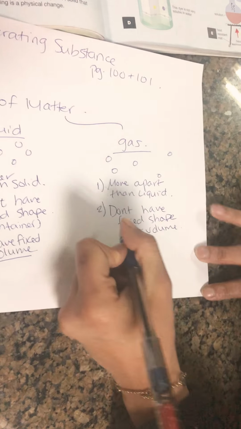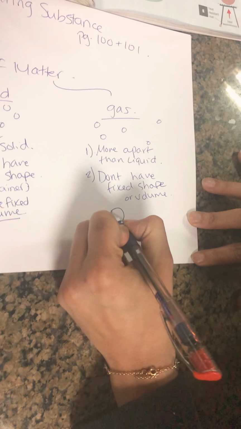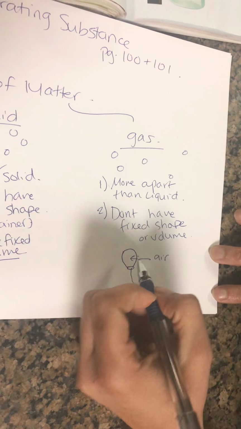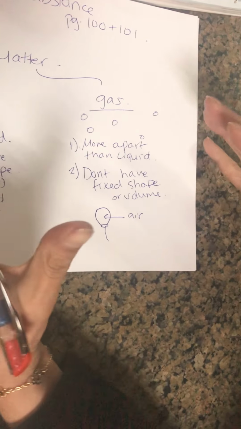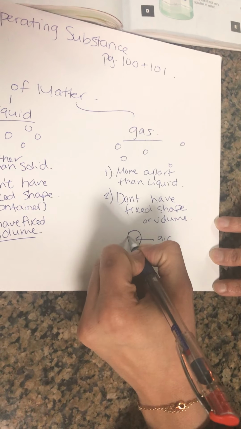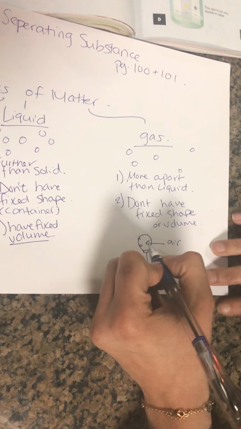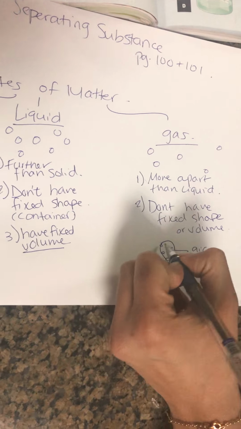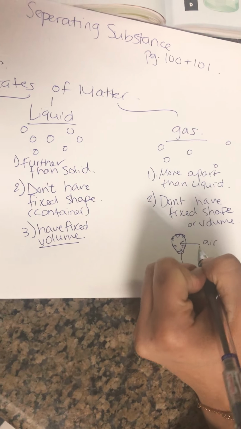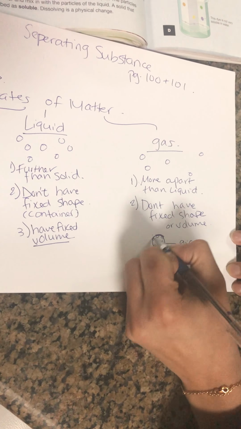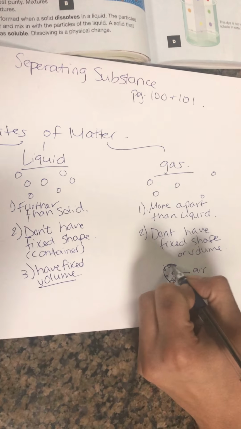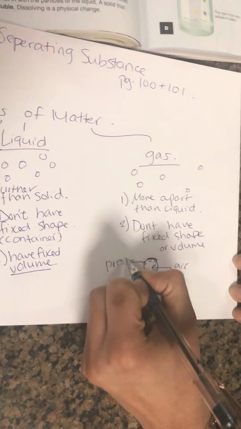Now, for example, if I have a balloon, this is like an exception, okay, and I put air in the balloon. When I put the air in the balloon, it's going to keep on blowing until it gets to the maximum. Now, it's going to be filled with gas particles. These gas particles are going to keep on expanding until they hit the surface of the balloon. So they are going to be bouncing between each other. This bouncing movement and how the gas particles are touching the surface of the balloon, we call it pressure.